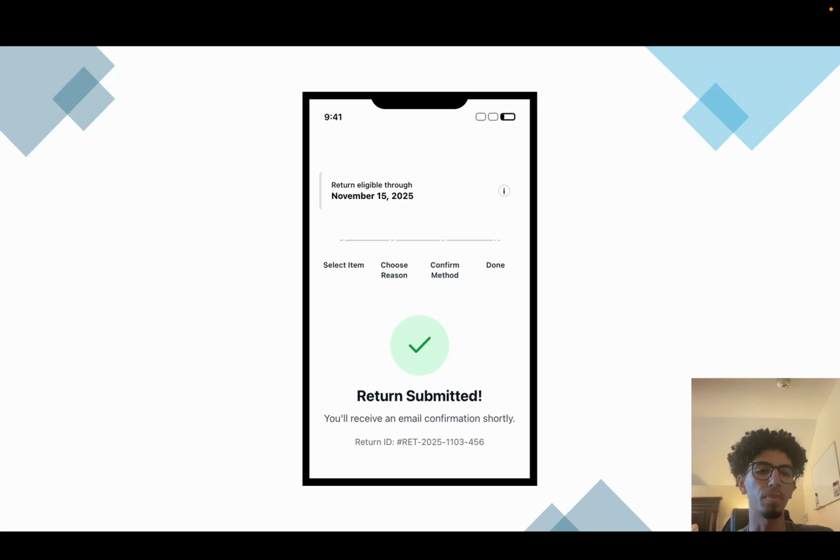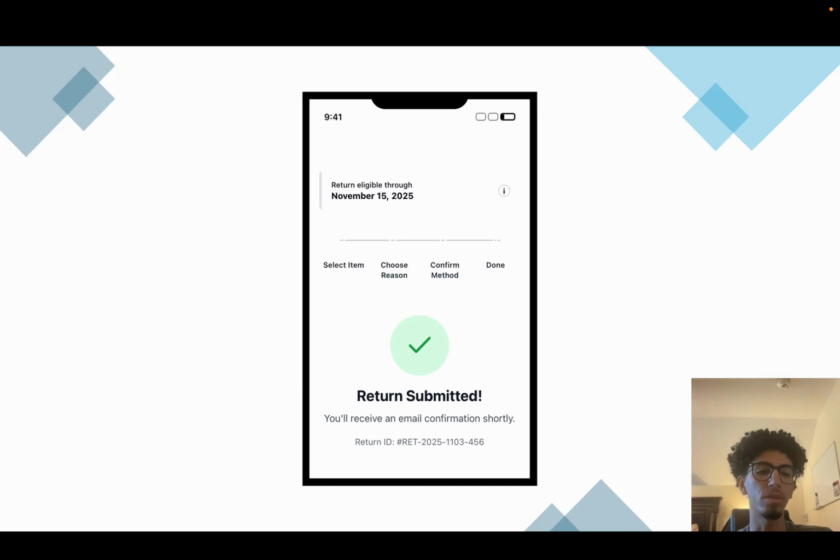I feel this gives the user strong closure and reassurance that the process is complete. Adding the green check mark came directly from user comments in my evaluation phase, where a lot of the people I spoke with wanted stronger confirmation that their return actually went through.